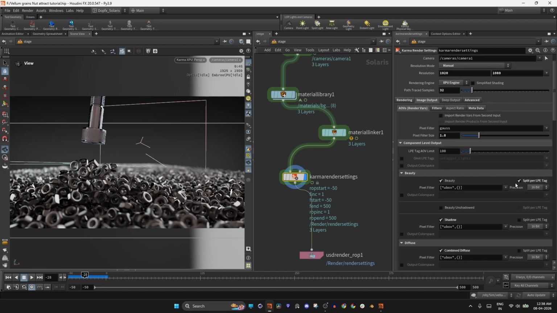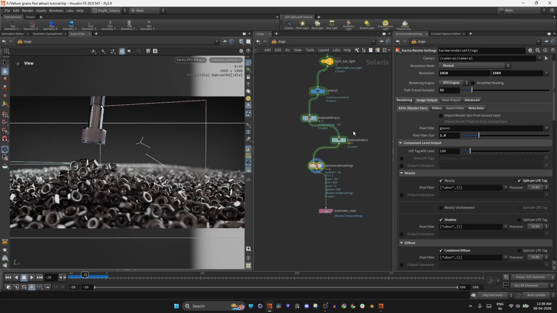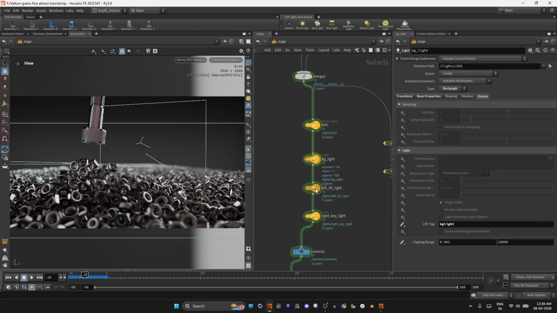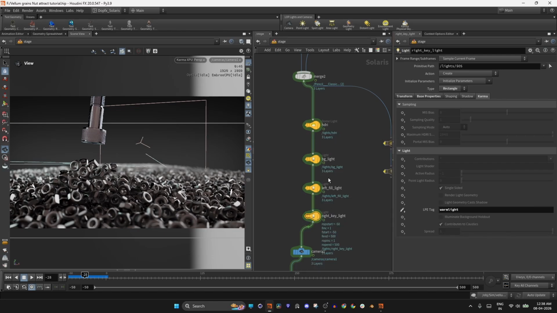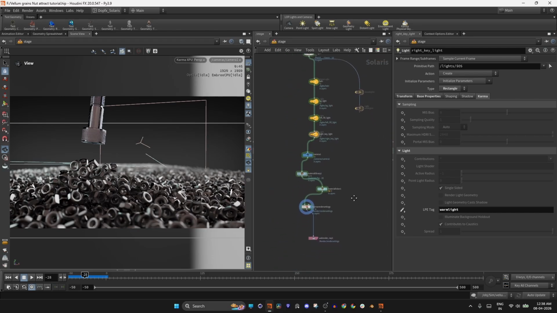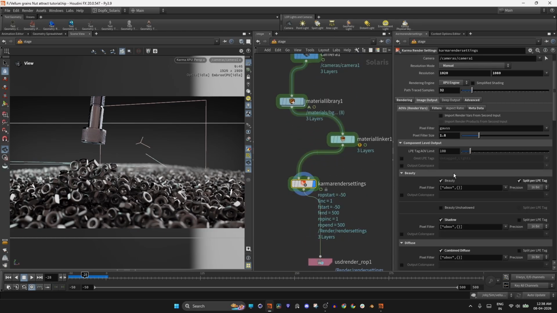And if you tick this split per LPE tag, you can also export the lights. You just have to name them here, and these lights will get exported in the AOVs as light IDs. And that's it for the render.